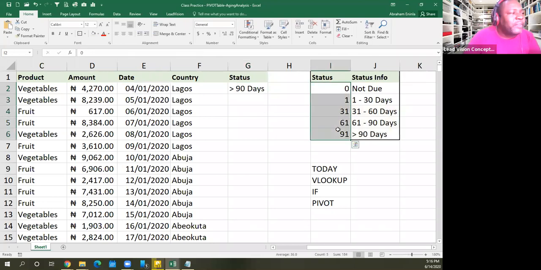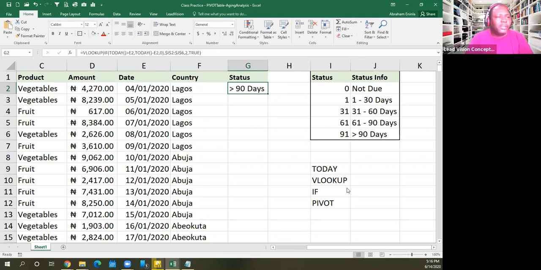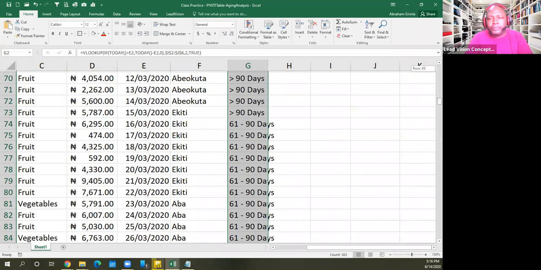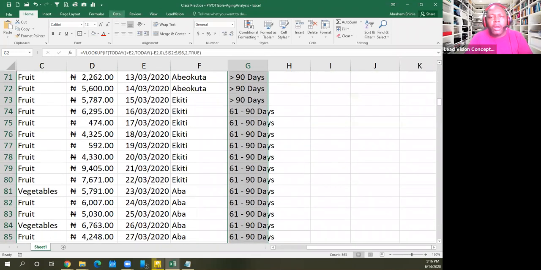If it is more than 90, it will simply print under status greater than 90. So if I copy this formula down, you will see that most of these are greater than 90. From here is 61 to 90, and if I go down, you see 1 to 30, and so on.